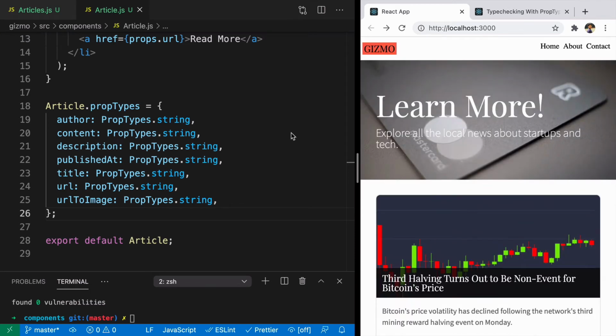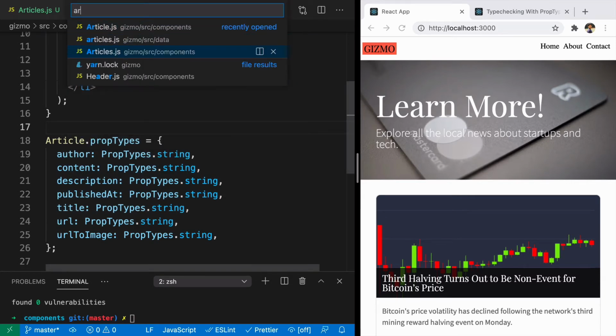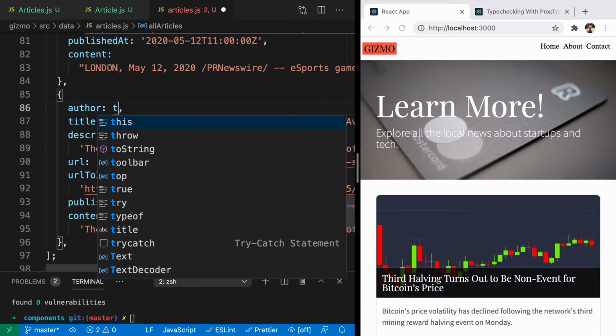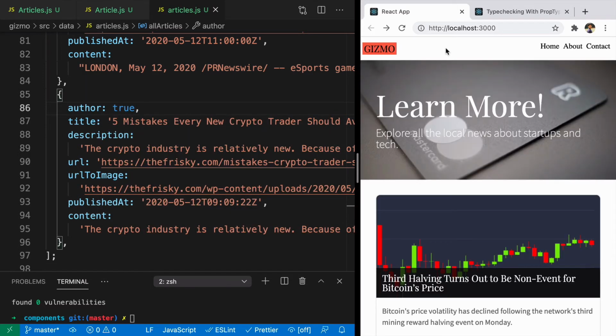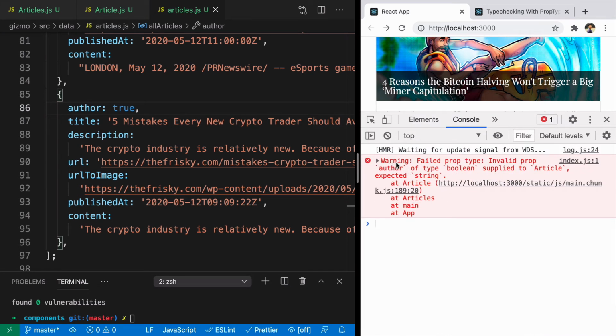Everything will work in the same way, but you must be thinking, what is the use case of adding these prop types? In future, what can happen is, you can go to your data file here and you expect the author to be a string, right? That is what you expect. But what if here I just send data like true? When you refresh it, nothing changes here, but when you open your console, you will see a warning. That warning says invalid prop author of type boolean. So in that way, you'll get to understand, okay, the data that I wanted was of type string, but instead we got a boolean. And that is not the right way to do it.